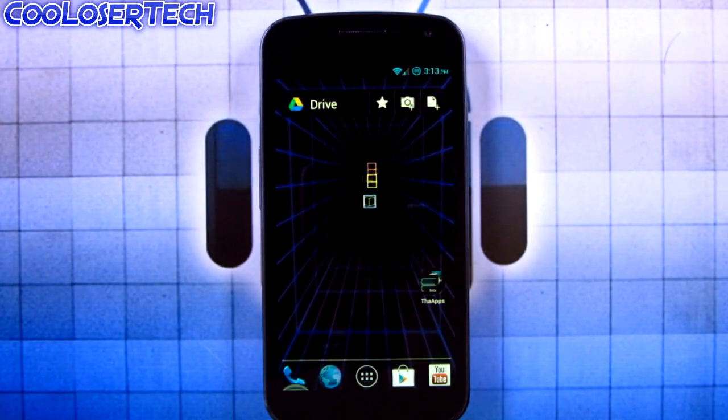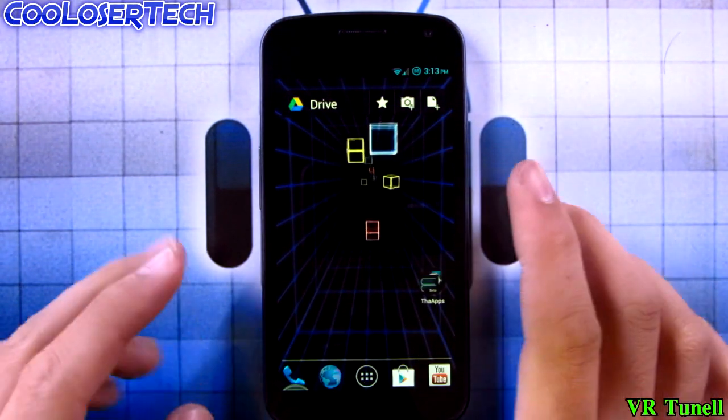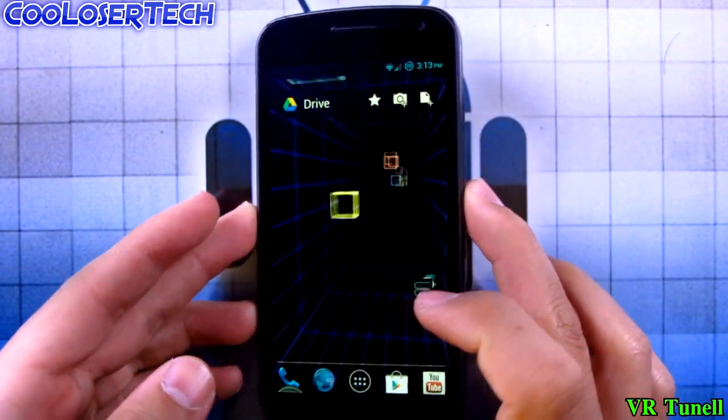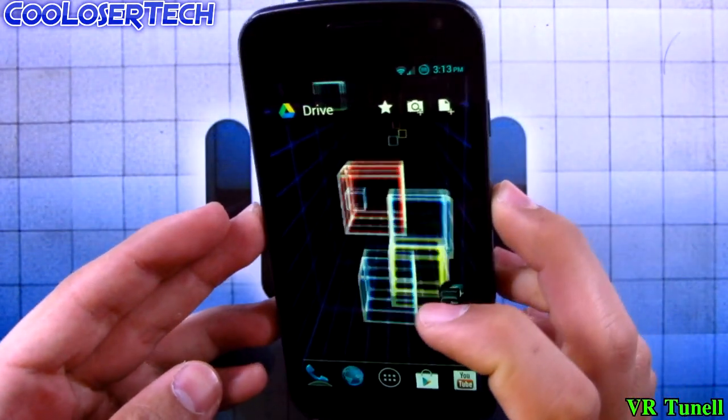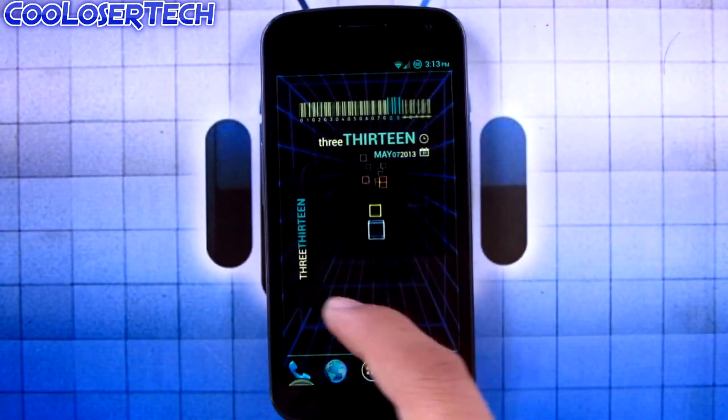As pretty much always with the best live wallpaper of the week, it is called VR Tunnel. Look at the background — you see things flying through, and when I pick up the phone you see that it actually tilts around and moves through it, like you're trying to dodge it. Nothing to the touch.